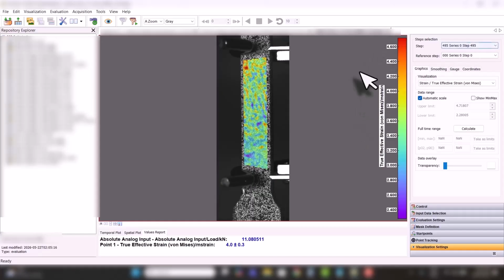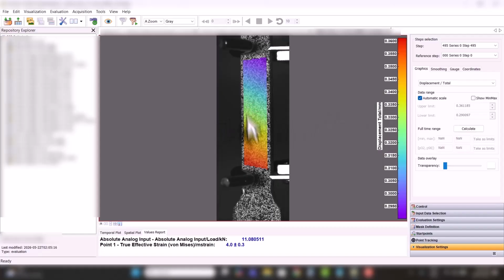But even at higher loads, if these magnitudes were at 10 to 7 millistrain, 10 to 8 millistrain, if that was the range here, you would still see a noisy looking graphic like this. This looks incorrect, right? We know that for a simple tension test, you're supposed to have a uniform strain field here. This should be close to a single color. The displacement field looks correct, even at low loads, right? But the strain field looks like something's wrong. Okay, remember that.